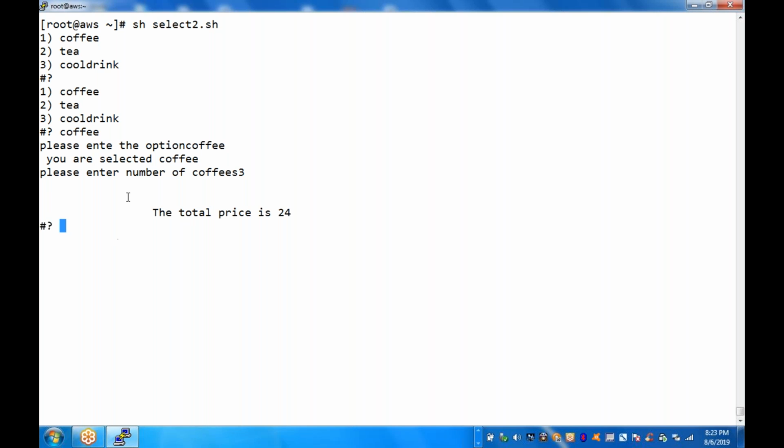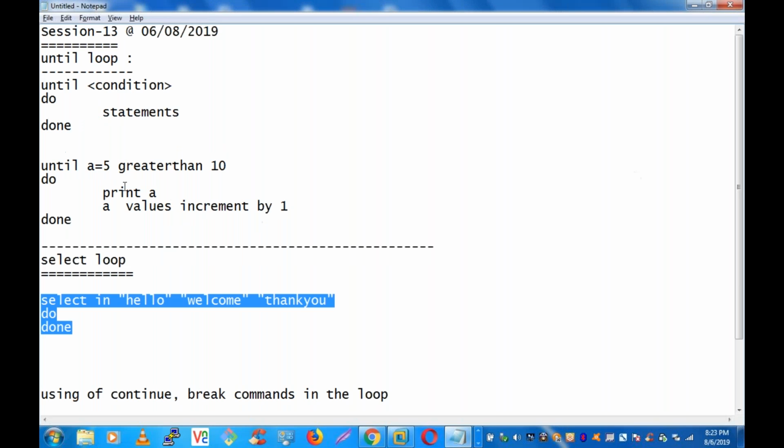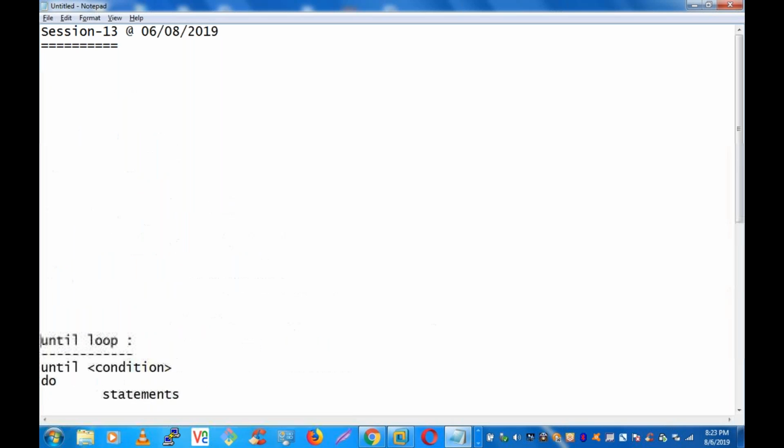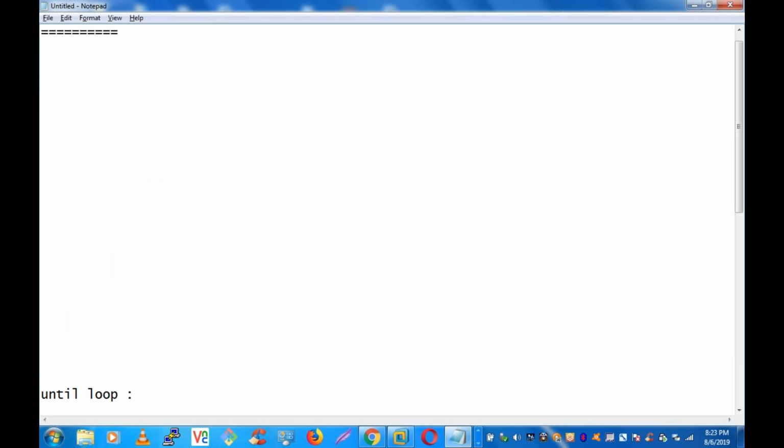Okay, we have the four loops, that's why I explained. But the more important matter, you need to concentrate more and more on the for loop and while loop. I think so many of you are familiar with the C language. I hope you are good at C language. We can also write the for loop in C language way. We mention i equals 0, i less than or equals 10, and i plus plus.